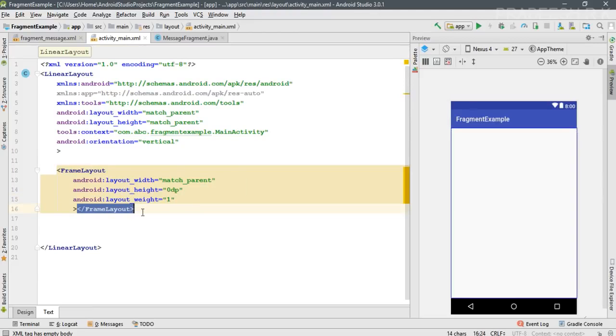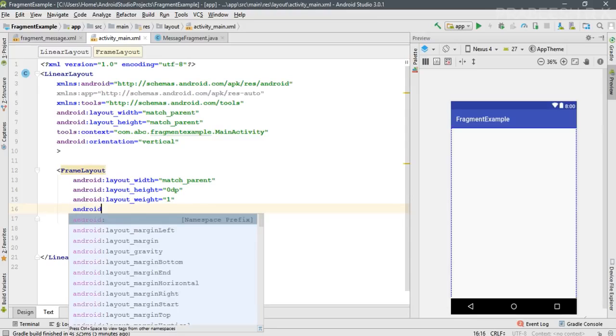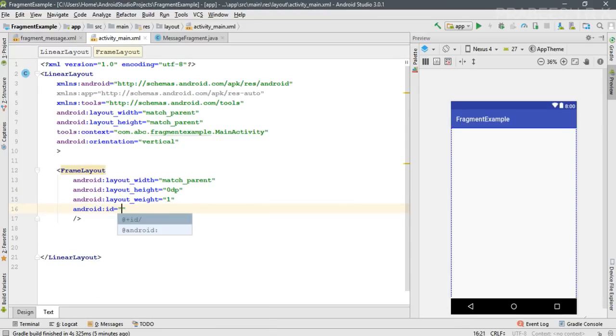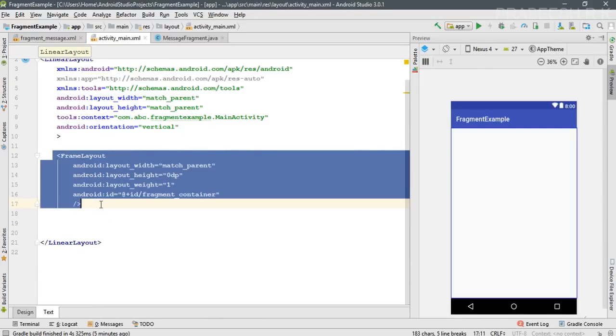So this layout contains no item. Okay. So now we need to specify an ID for this fragment container. Name it as fragment container. Now here I'm going to add one more frame layout.